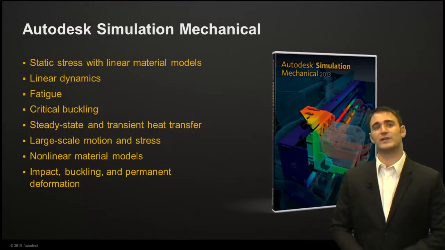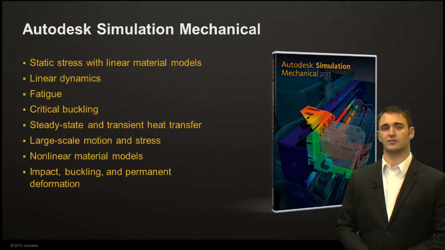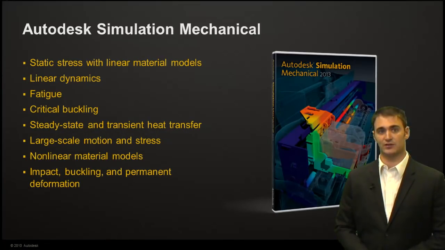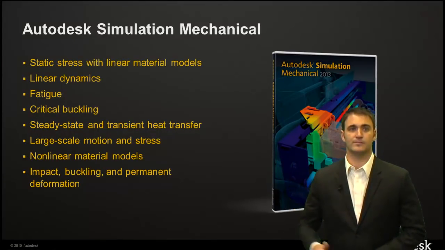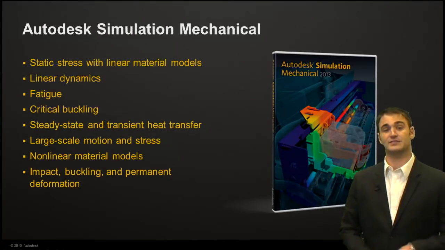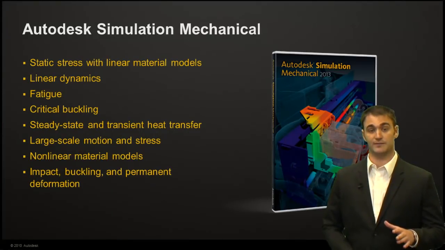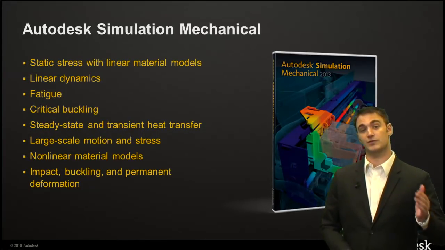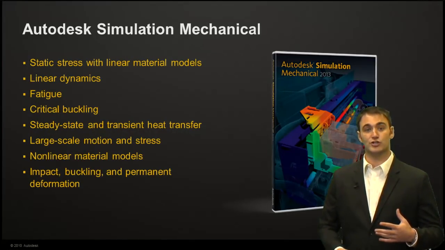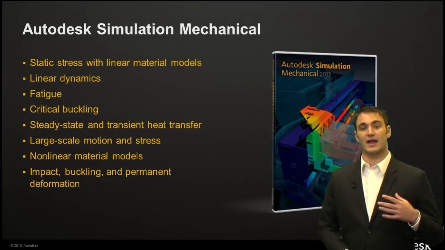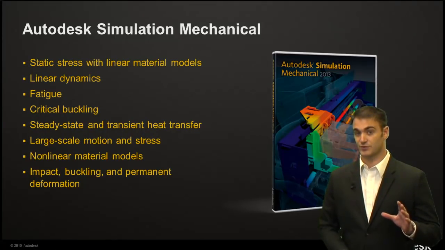Okay, so just to recap some of the capabilities that are really additional in Simulation Mechanical. We talked about the first couple here, static stress with linear materials. That is available in both packages, so that's what you can do in Inventor and what you can do in Simulation Mechanical. Linear dynamics, that's all your vibration. That does include the modal analysis, which is available in Inventor and Mechanical.